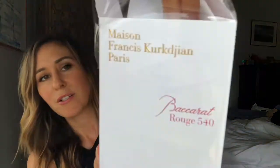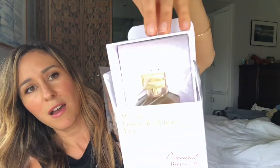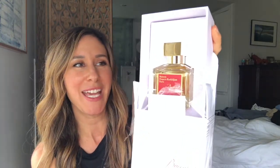If going more natural is your thing, there are certainly some long-lasting interesting alternatives that have that. Personally, this is one that I've wanted for a really long time and it was actually on sale because Neiman Marcus was doing 25% off their full price beauty, which they never do, so I had to take advantage. I got like $75 off, which is pretty awesome.